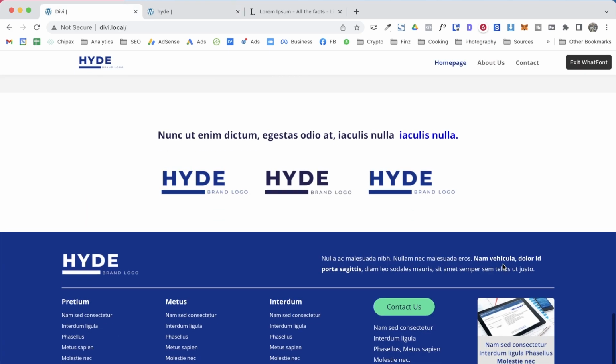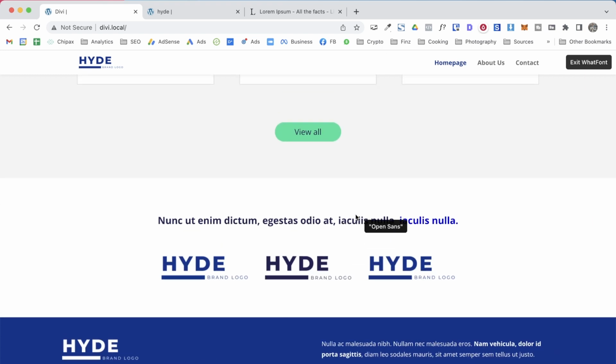So now we have come to the end of the website, where we have this new section with these 3 logos. Of course, this could be something like your clients and show different clients' logos. You can link each of these images to your client site or a project, whatever you want.